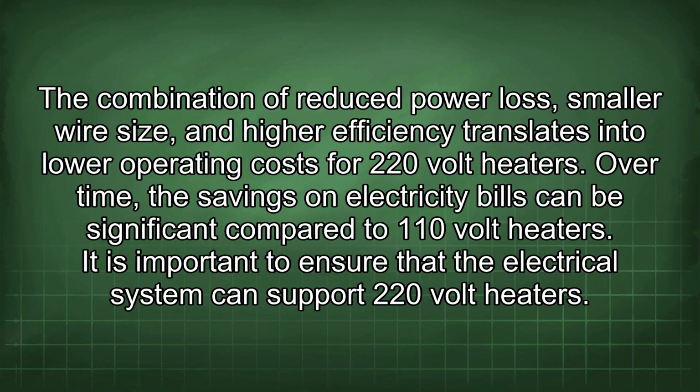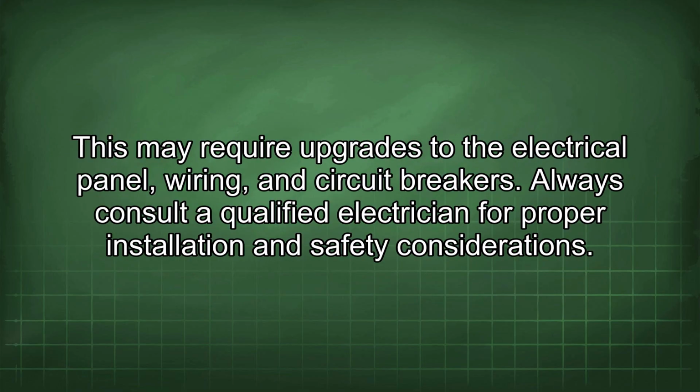It is important to ensure that the electrical system can support 220-volt heaters. This may require upgrades to the electrical panel, wiring, and circuit breakers. Always consult a qualified electrician for proper installation and safety considerations.